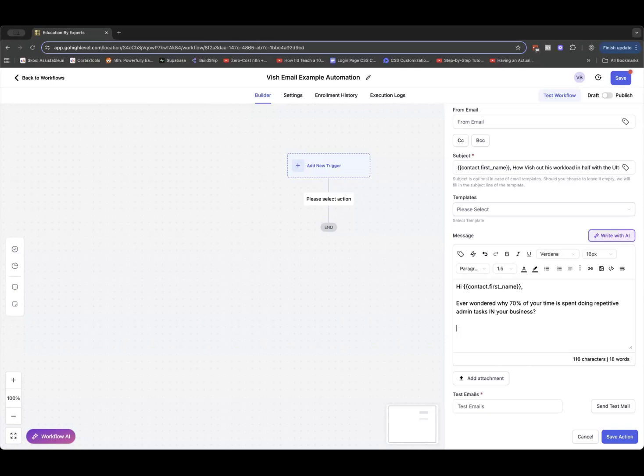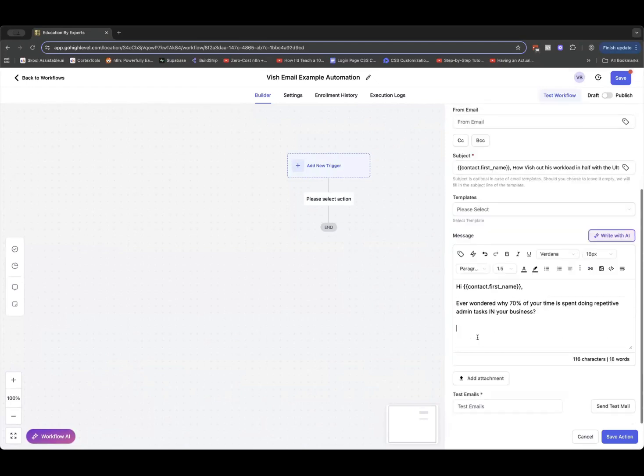And generally, as a rule of thumb, you want to give a lot of value here, right? So you want to make sure you give at least 70 to 80% value and have a 20, maximum 30% of the actual email be your pitch, right? So you should be looking at teaching, inspiring, or revealing something useful to your end user, okay? The person that's going to be reading your email.